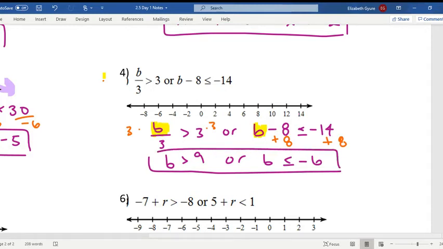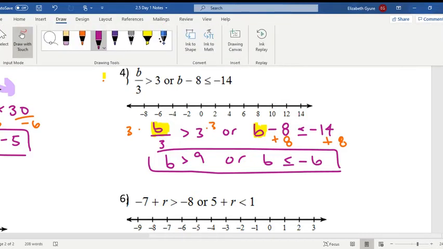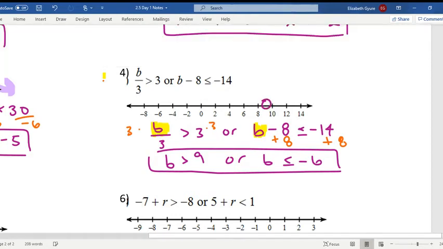Okay, so now, let's see. Aaron, are you back yet? You've returned. Tell us, what kind of circle do we use at 9? We use an open circle. We were so worried about you. Why isn't there a 9? Oh, well, that's okay. 9 is between 8 and 10. It's still there. Sorry. Life's annoying.